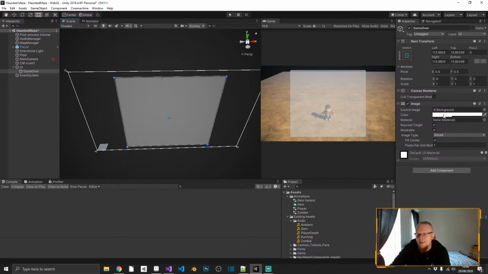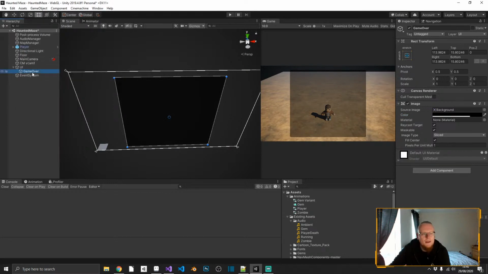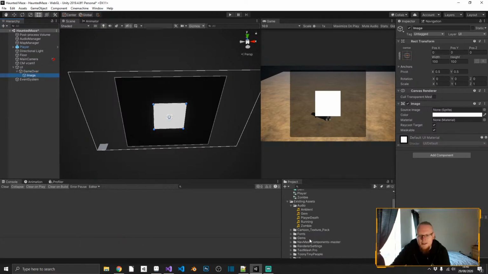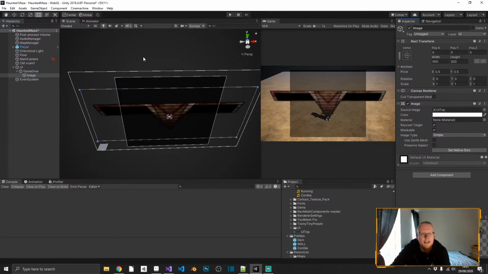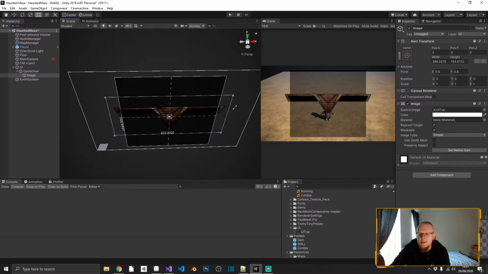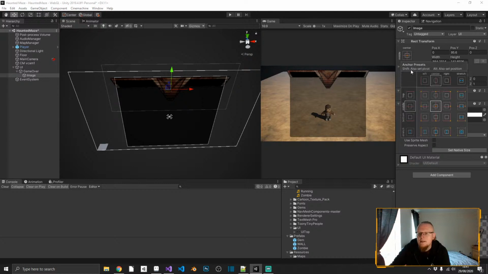Right, so we'll drag in that. Make it black. Make it slightly more opaque. And then I have a little header image for this as well. So I'll add an image in, go into my UI, UI top, and set that to native size, just so it adds a little bit extra to the UI here. So we'll scale that in and pull that up to the top here. I want to make sure that we anchor that to the top.